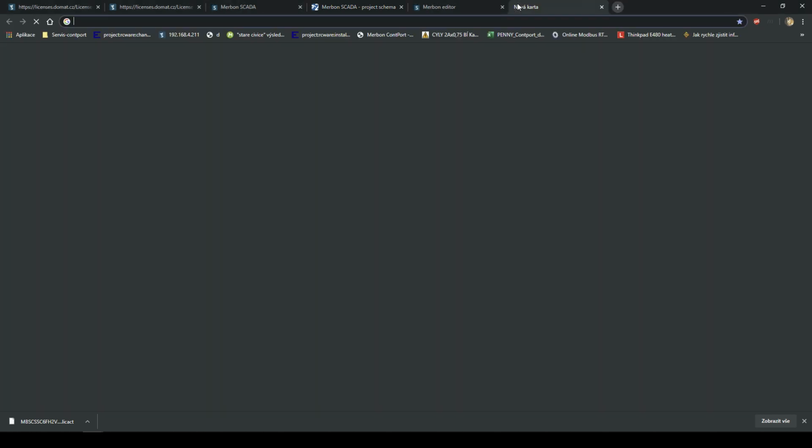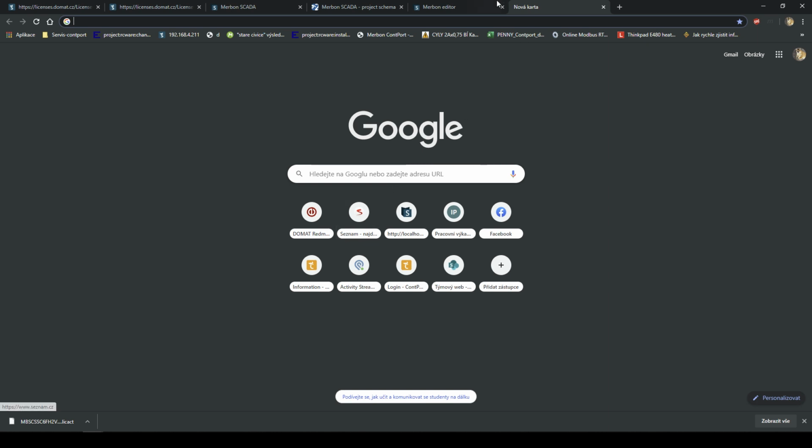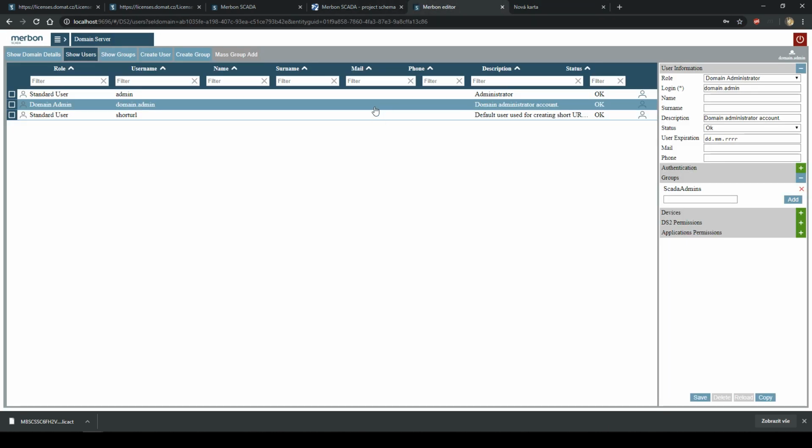So if you are using the current version, this is a thing for you. You have to go here and add your user to SCADA admins. SCADA admins is read, write for all groups, or projects, or you can use all users. This is read only, but it's for all projects that you have in your system.